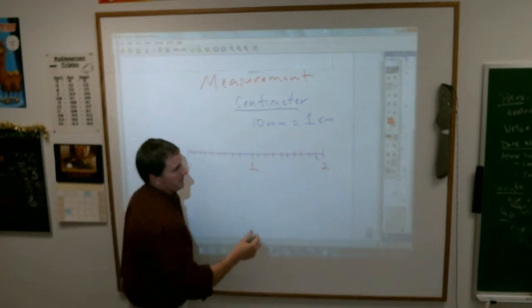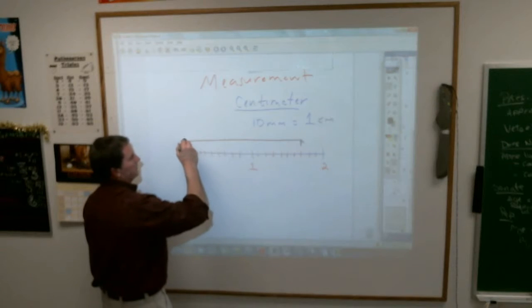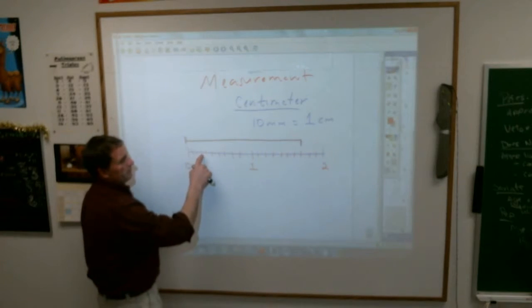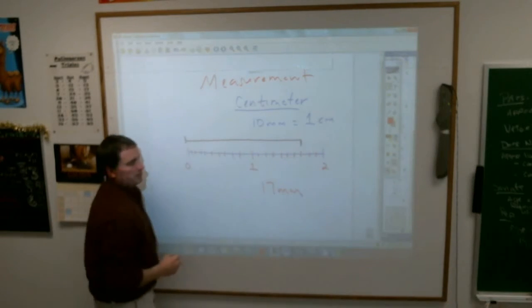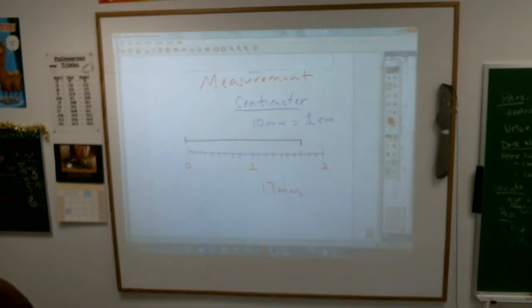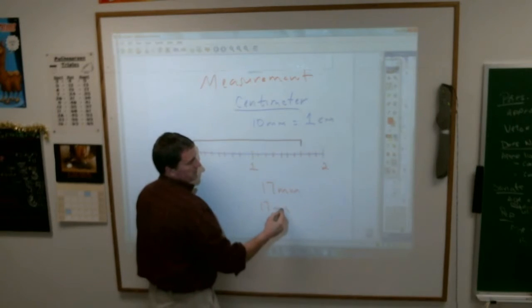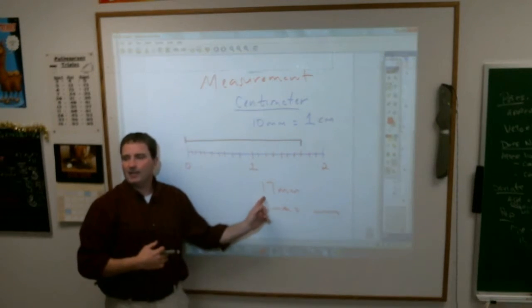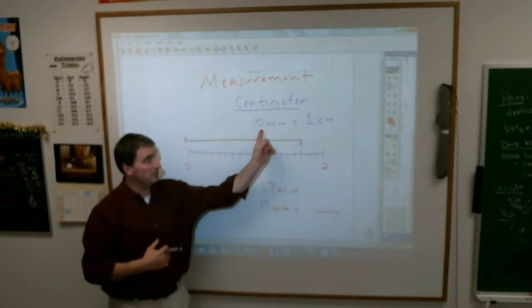Well, the metric system should pop into your head right off the bat, because if you have this line that goes from here to here, and I'm measuring it in millimeters, it's 1, 2, 3, 4, 5, 6, 7, 8, 9, 10, 11, 12, 13, 14, 15, 16. This is 17 millimeters long, okay? Not in real life, Jaden, because obviously that's a lot longer than 17 millimeters, but it is 17 millimeters here. If I asked you to change this into centimeters, 17 millimeters is how many centimeters? The nice thing is your answer is going to have a 1 and a 7 in it, because you're just going to divide 17 by 10, since there are 10 millimeters in 1 centimeter.